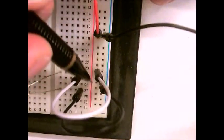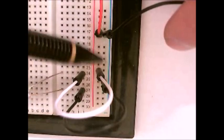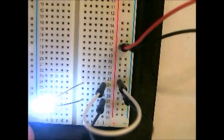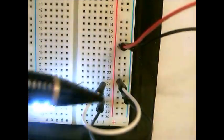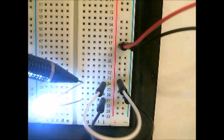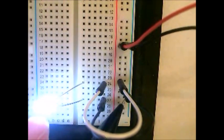Down here at the bottom, you can see I have positive going into this power rail, which then powers all of these holes the full length of the board. And then this negative ground powers all of these holes the full length of the board. So now if I run power into this — a small 3-volt supply — it turns on the LED, and you can see power is just going straight through here. It's a very simple circuit of just power going to some load, which in this case is the LED. Power comes up through here, goes through the jumper wire, straight through this terminal strip to the LED, coming back out to ground, grounds the whole terminal strip through the jumper wire, and back to the main ground power rail on the side.